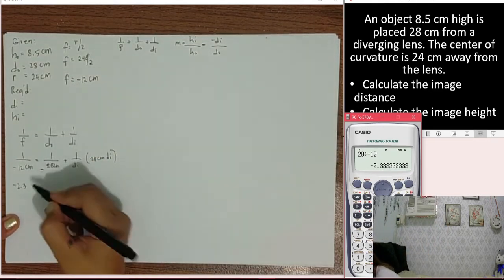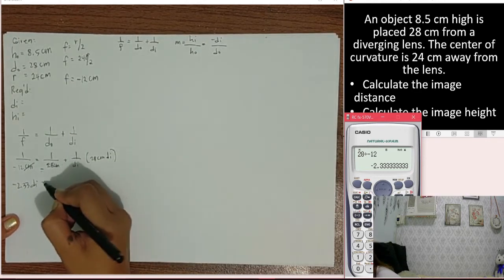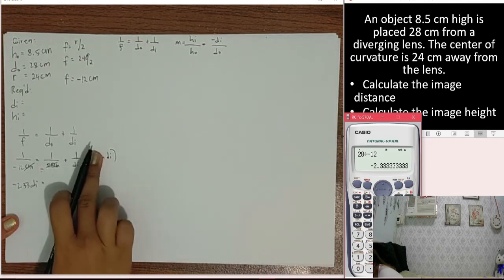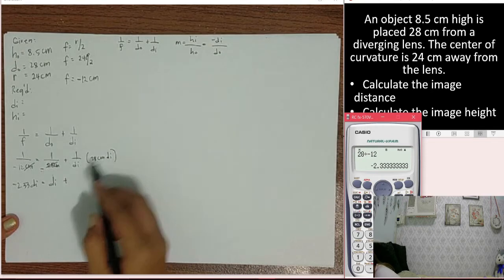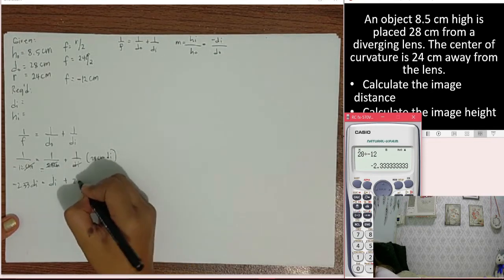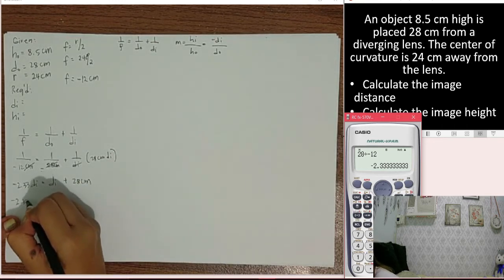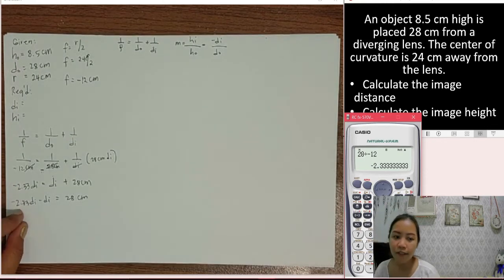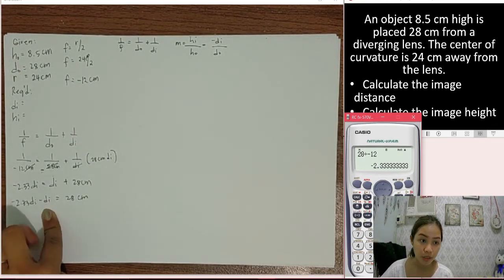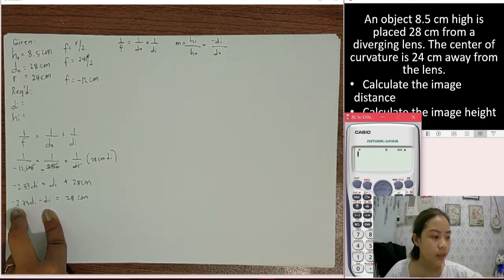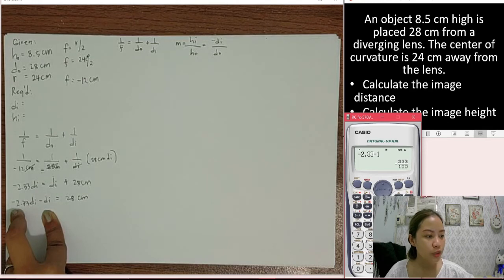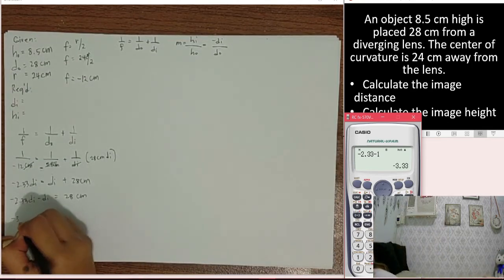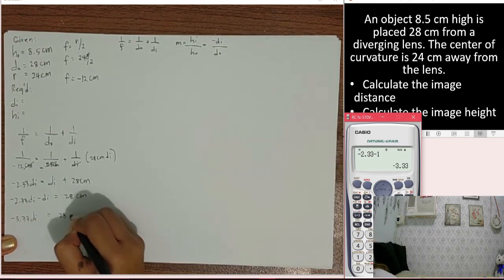So we have here 28 divide negative 12, that is equal to negative 2.33. Centimeters divide centimeters, cancel. What remains? d sub i equals 28 cm; d i cancels 28, what remains is d i. Plus 28 cm d i, cancel d i, what remains is 28 cm. Combine like terms: negative 2.33 d i minus d sub i equals 28 centimeters. Negative 2.33 minus d i, this is an imaginary 1, meaning there is a minus 1 there. So negative 2.33 plus negative 1, that is equal to negative 3.33 d sub i equal to 28 centimeters.